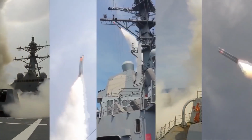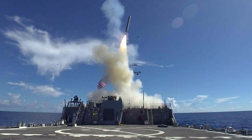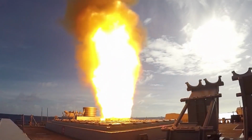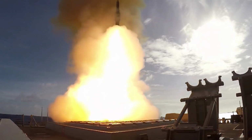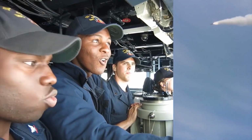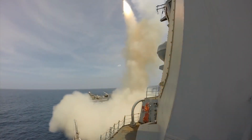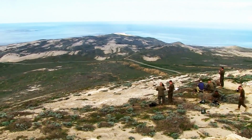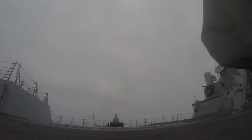For comparison, the US Tomahawk cruise missile, the United States Navy and Royal Navy's go-to long-range missile system, is subsonic, traveling around 550 miles per hour and traveling a maximum distance of 1,500 miles. Hypersonic missiles offer a number of advantages over subsonic and supersonic weapons, particularly with regard to the prosecution of time-critical targets, for example, mobile ballistic missile launchers, where the additional speed of a hypersonic missile is valuable. It can also overcome the defense of heavily defended targets, such as an aircraft carrier.